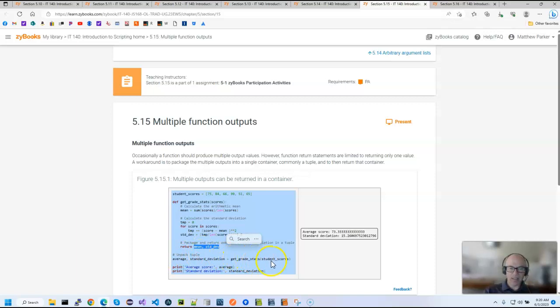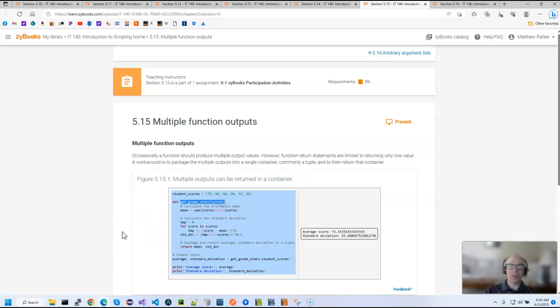I called the get grade stats. I'm going to provide it that list of scores. And then the return value, remember, anytime you have a return value, it's used in an assignment statement. So the average comes first. Okay, so average or mean comes first, standard deviation comes second. So I need to make sure that my variables are going to unpack that tuple properly. If I reverse these, if I put standard deviation, comma, average, then when I come down here to do my outputs, those variables are going to be incorrect. So I have to make sure that I know exactly what this method is going to return.